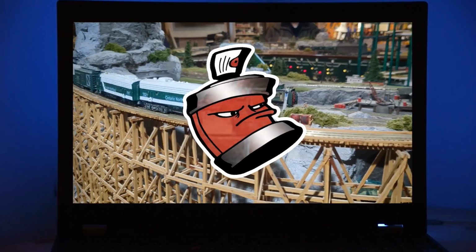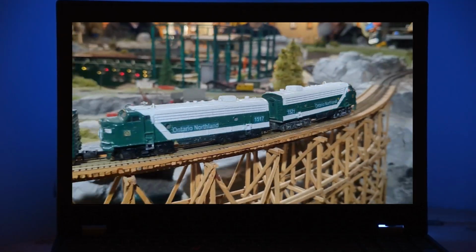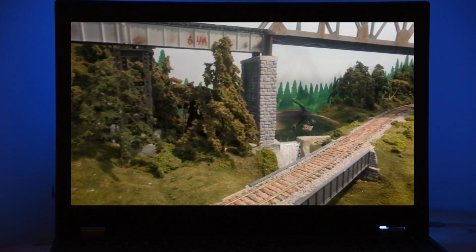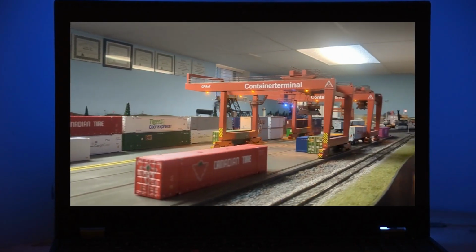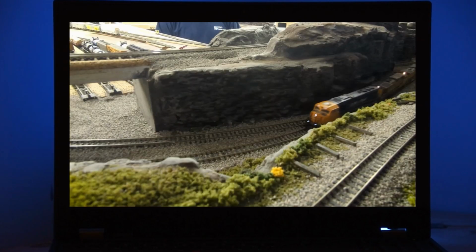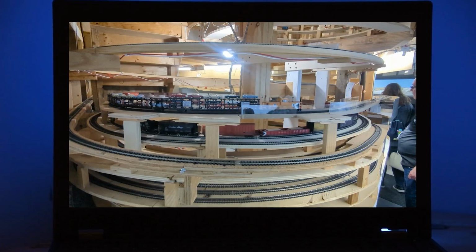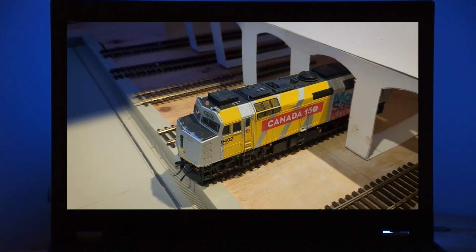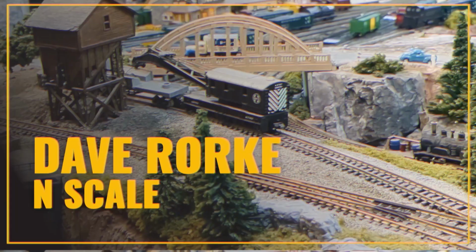My friend Tim from They Make It Like That and I recently visited 8 model railroads around the Waterloo Region as part of the 39th annual Model Railroad Layout Tour hosted by the Doubleheaders Model Railroad Club. It was a great day where we saw some amazing layouts and met some wonderful people. I've put together some videos of the highlights to share with you, and I hope you enjoy them.